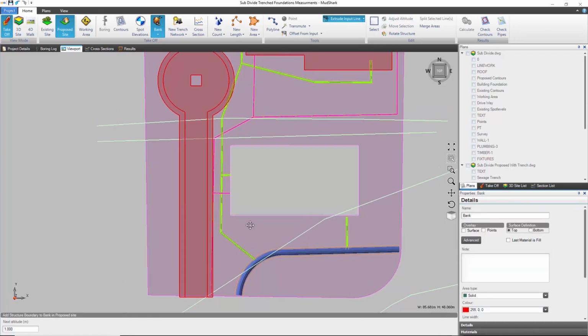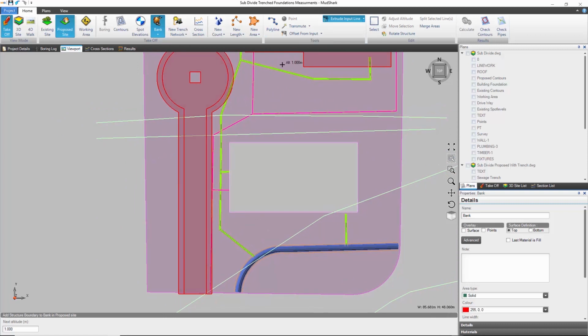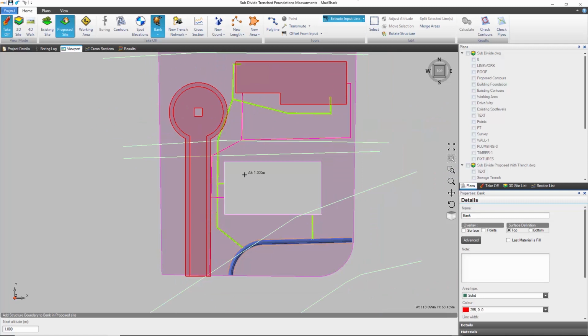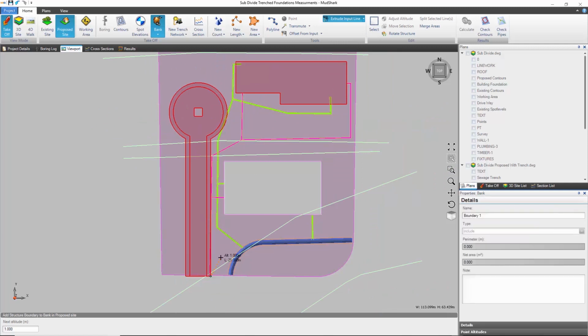Now again, because we can now use our offset tools with a sloping line, we can come up this slope here. So I can do extrude input line, Control Shift to snap to that edge, Control Shift to snap to that edge.